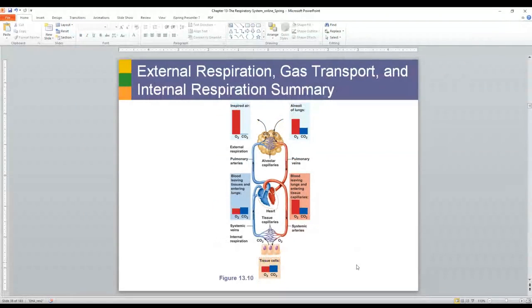Okay, so before moving on, I just want to make sure that I addressed all of the questions that you had with respect to describing external gas exchange, identifying the form and location in which oxygen and carbon dioxide are transported in the blood, and explaining how carbon dioxide levels affect pH. Are there any questions before we cover the last topic?